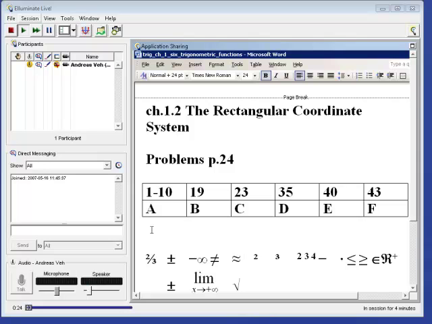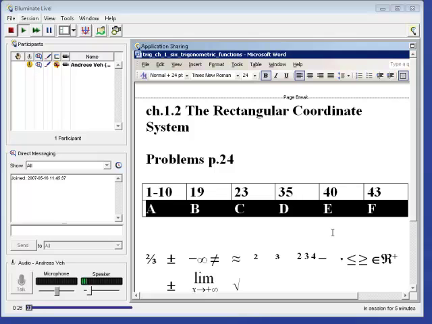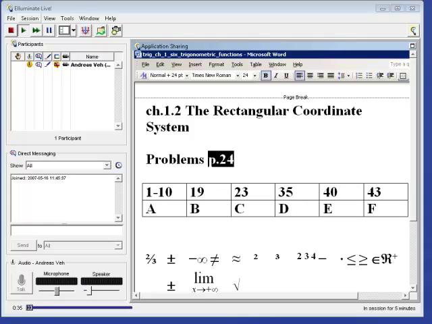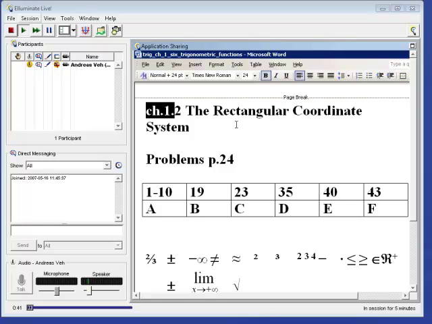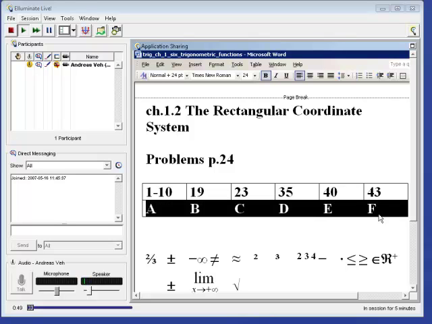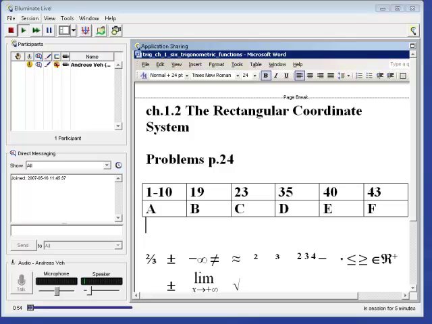Again, I like to refer to the problems as A, B, C, D, E, and F, and if we're still using the 5th edition from McKeague's Trigonometry, then the page numbers, the problem numbers, and the chapter numbers would be the same. Otherwise, I would have to change that, if we don't use that book anymore after 2007. I don't know, maybe we'll use it forever. That's why I refer to A, B, C, D, E, and F.